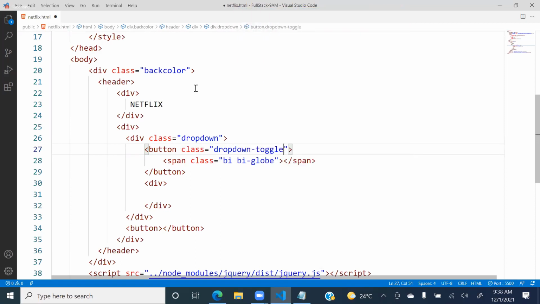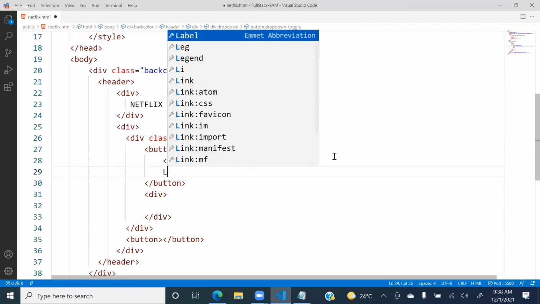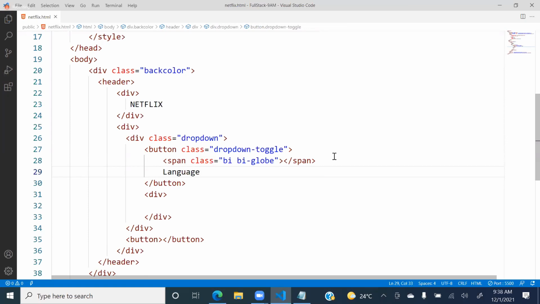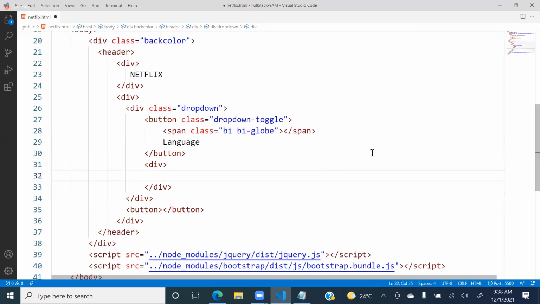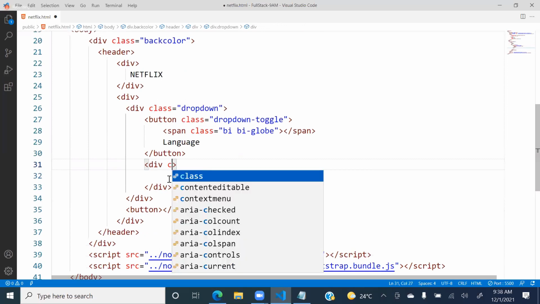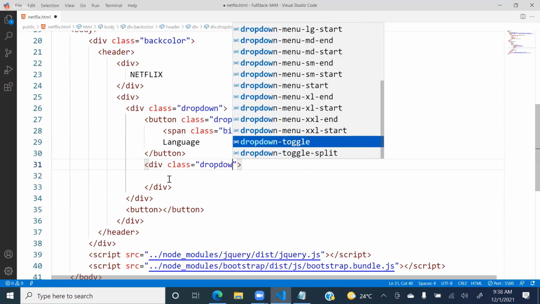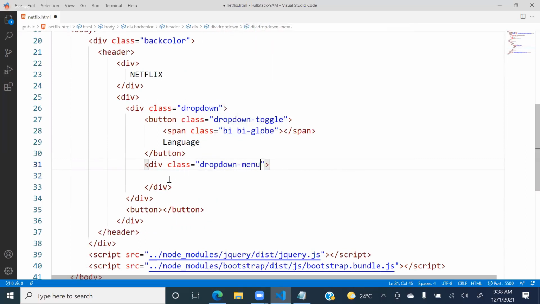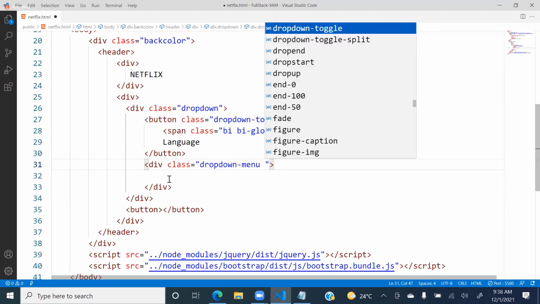That is the toggle button to turn on and off. And here we will write the option language, and that is one button we are having for the drop down. And here we need a drop down menu. So what is the class? Drop down menu. This drop down menu should open and close. Then which option we have to apply?